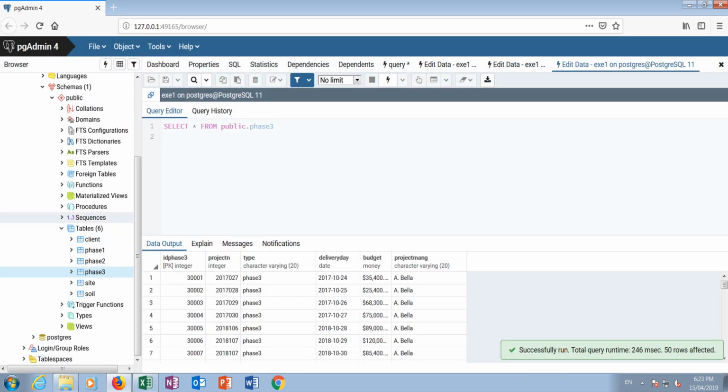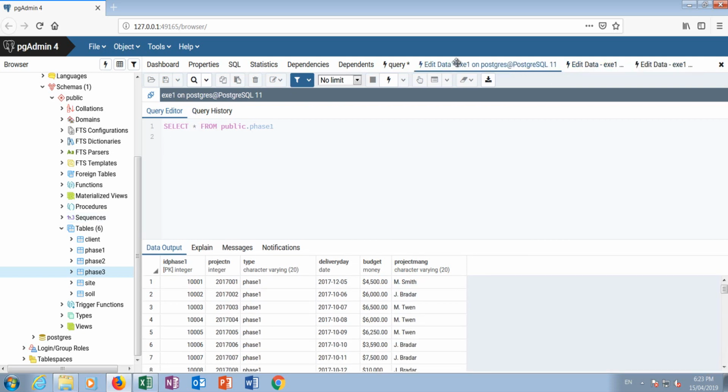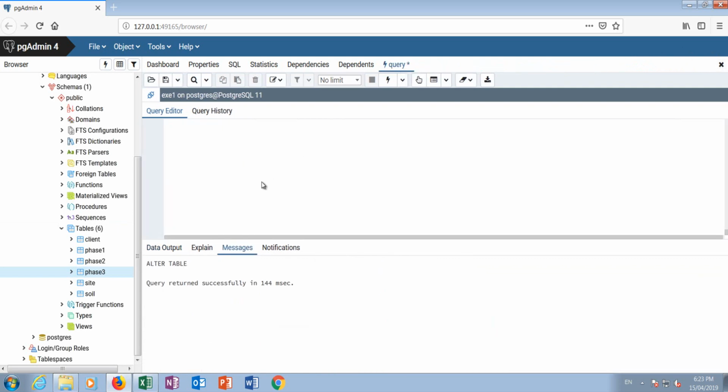Okay, we have the data for these three tables, and I'm going to show you all the tables. Copy. I'm going to take this one out, this one out, this one out. I'm going to keep this one.